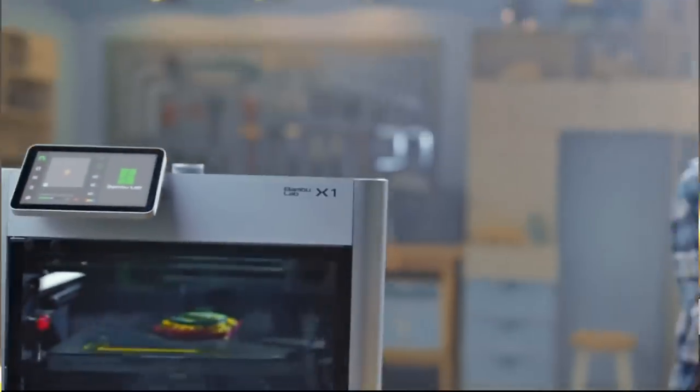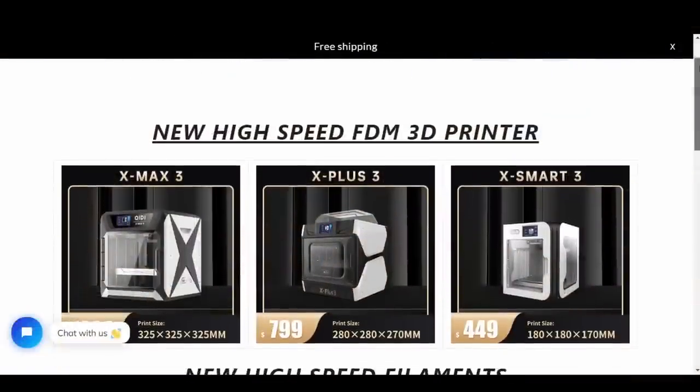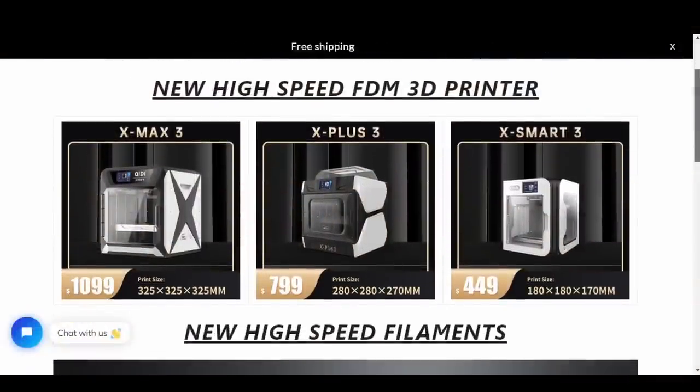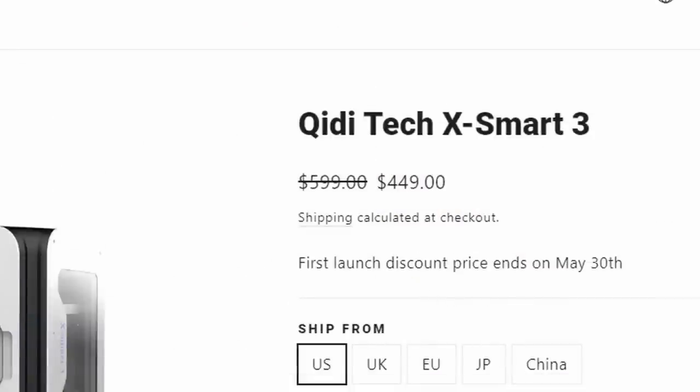What I also explain in this video is that the QIDI X-Smart 3 is one of the first in a new generation of 3D printers. This new wave was given a massive push when Bambu Lab released their new models last year. These are also Core XY machines and run firmware that isn't Klipper, but is capable of the same speeds and quality. QIDI have recently released three new models of different sizes and specs, and the X-Smart 3 is the least expensive in the range. At the time of making this video, the QIDI X-Smart 3 is $600, but with the discount, it's down to only $450.